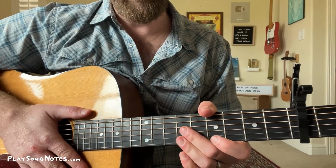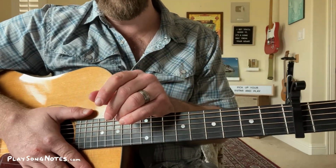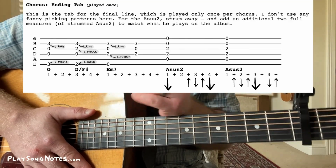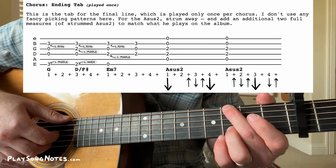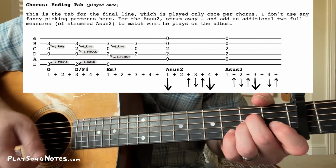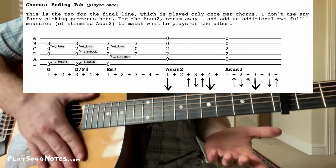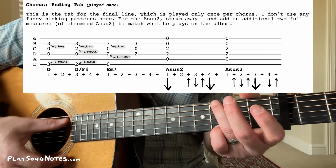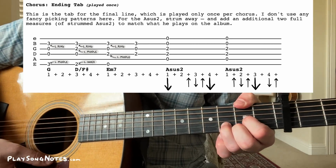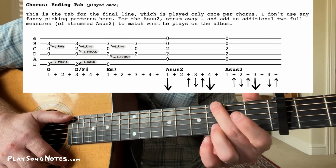Pick your poison there and do it three times for the three lines of the chorus. And then for the last line of the chorus, we're going to do this ending tag, or whatever it's called. So this is effectively a walk down between G, D over F sharp, and E minor 7, but he's playing it in his own way.